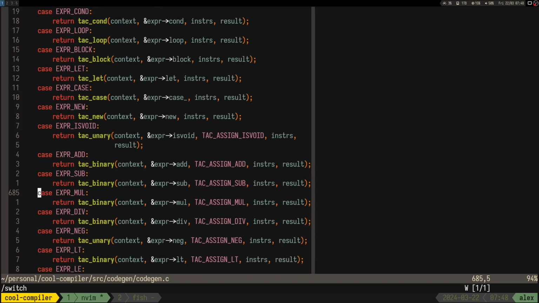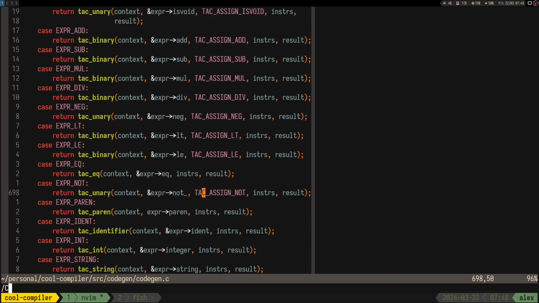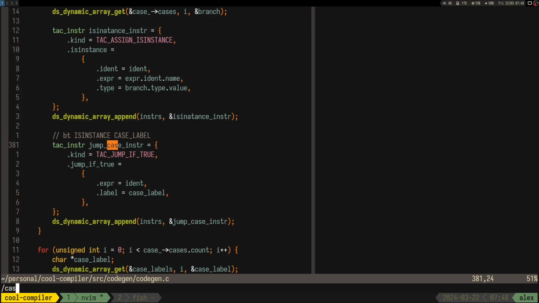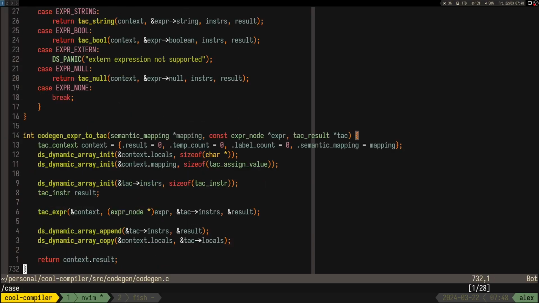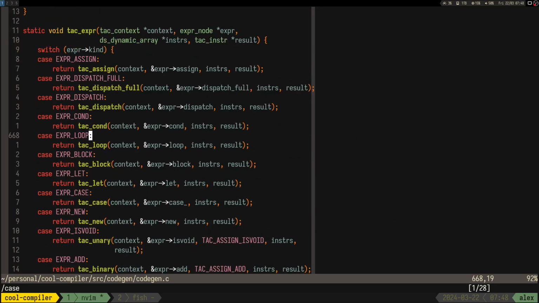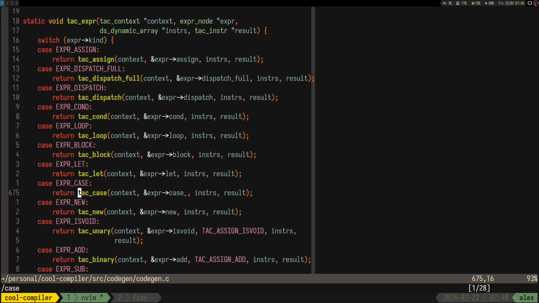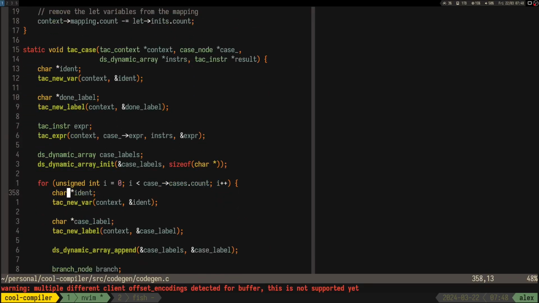So now if we go to case, well, it's case. Am I really blind? Okay, it's expression case. Okay, sure. So here we should order the cases by the classes.